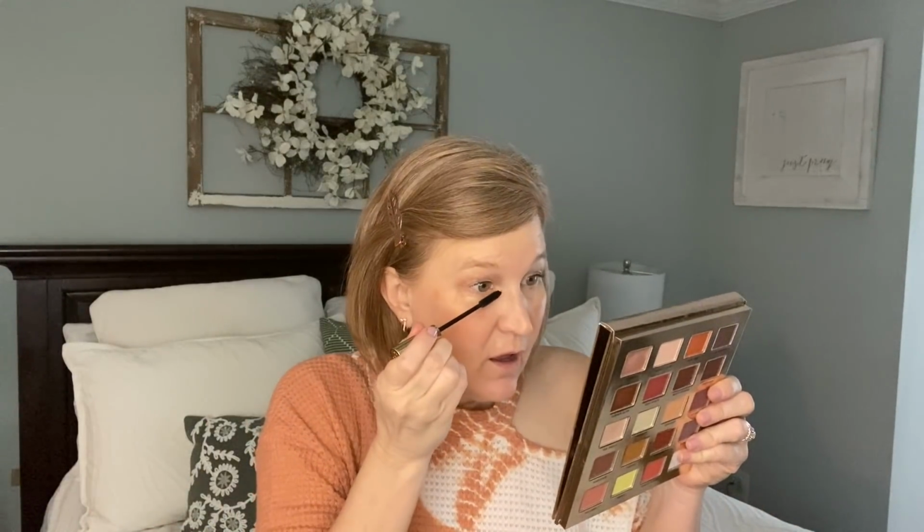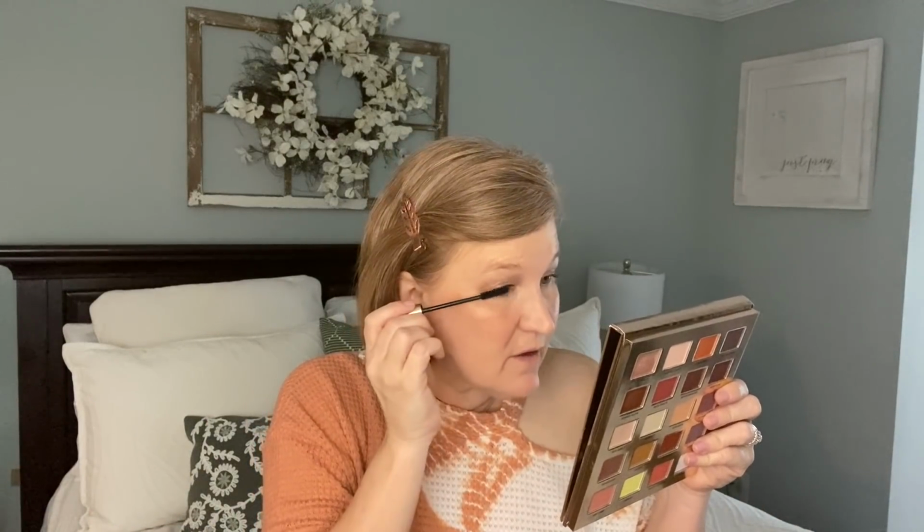Man, I have to wear mascara. It's one of my must-haves. I feel like it just wakes me up. Someone with hooded eyes, I just need that little bit. So I do think this is good. I like that it's clean. I have found that it's hard to find a really good clean mascara that is ba-bam. But it definitely is buildable.